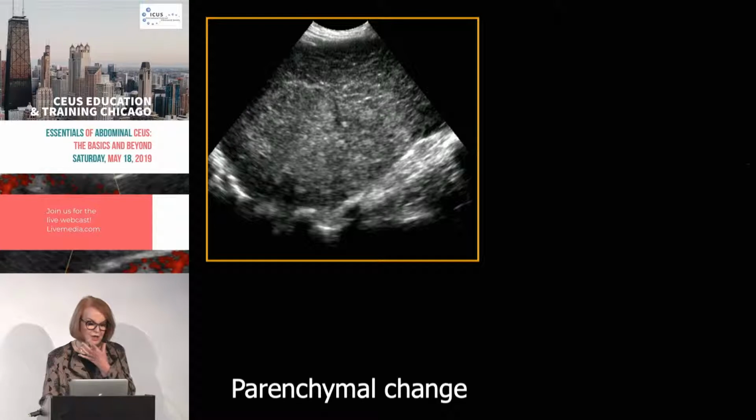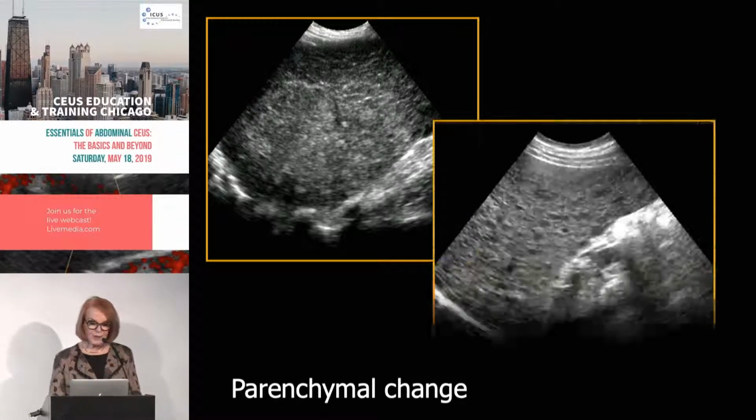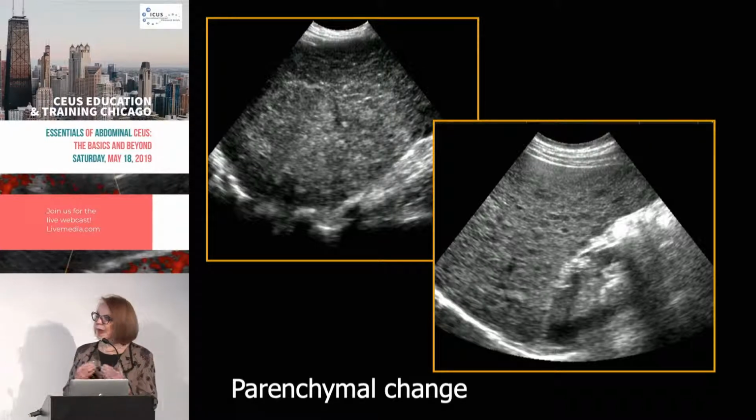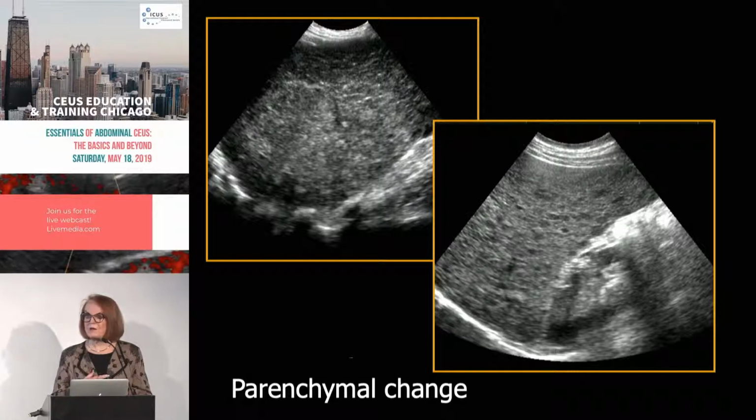And so parenchymal change, I'll just show these couple pictures. Both of these patients were sent to my department for a CEUS. When I look at them, they're quite different, but we didn't do CEUS on either one. The patient on the bottom right has a liver that's filled with tiny hypoechoic nodules. In my mind, I interpret that as the background parenchyma for that liver. Consequently, nothing looks dominant to me, nothing looks suspicious.